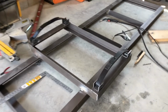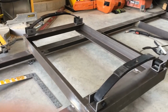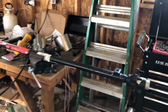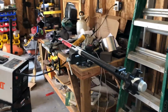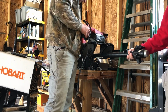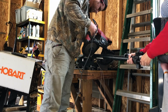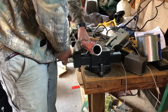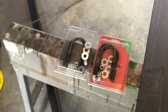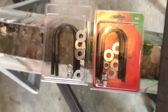He's got the 4 spring hangers on, like this, and he's got the springs bolted to him. Now he's working on cutting the axle down so it's the correct length. Got it all smoothed down. Now we're gonna put the axle together. So we've got these things.